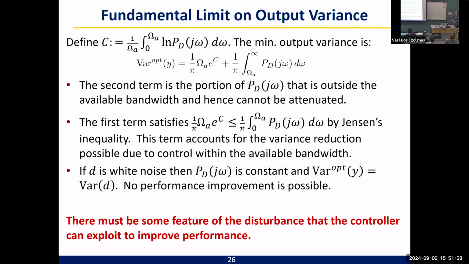Okay. So this is all to motivate why you might want to think about non-linear time invariant control. If I have a case like I've tried to motivate with these satellite pointing problems, where the disturbances are not just pure white noise but are changing in time, it's possible that I can do online optimization. I could try to learn the disturbance online. I could try to counteract them. I could try to get below this limit that I could possibly get just using linear time invariant control. That's the basic idea.